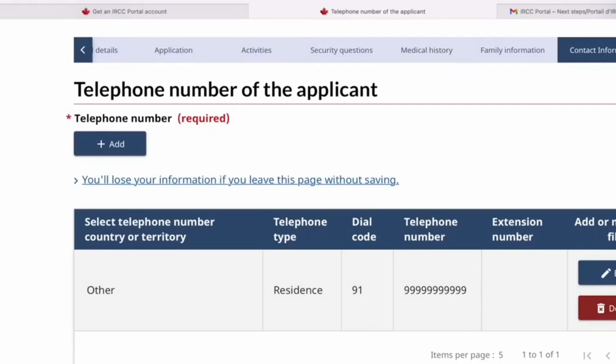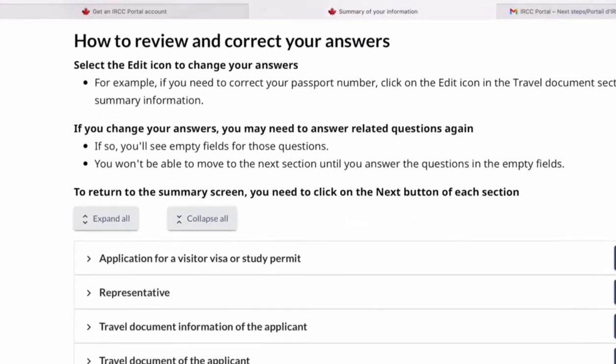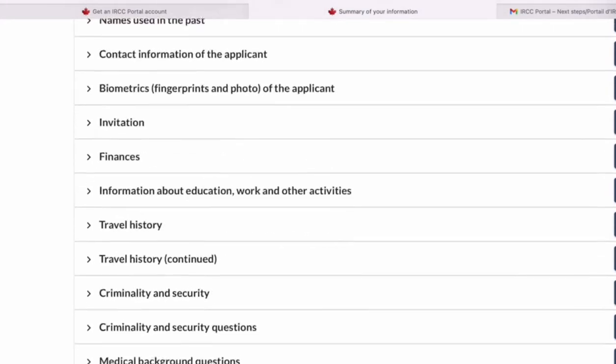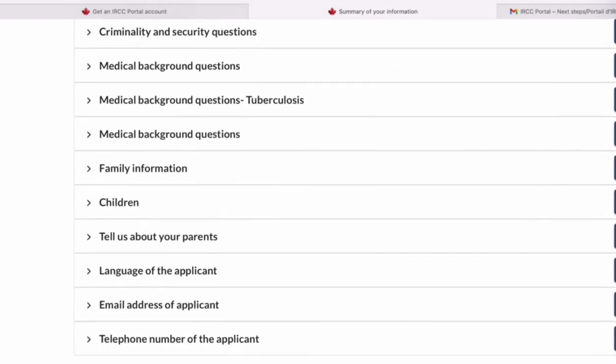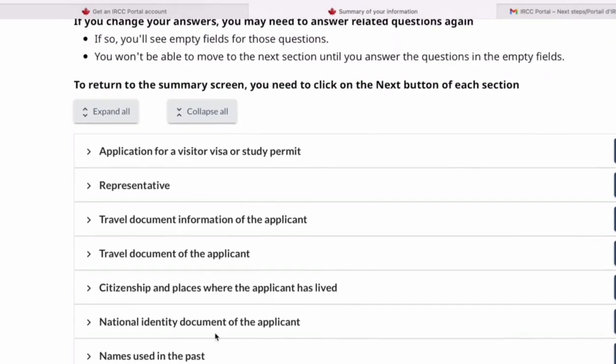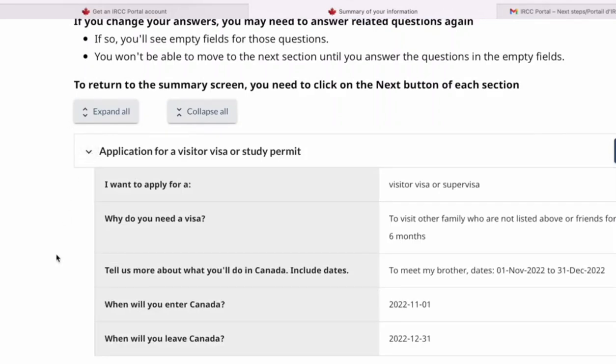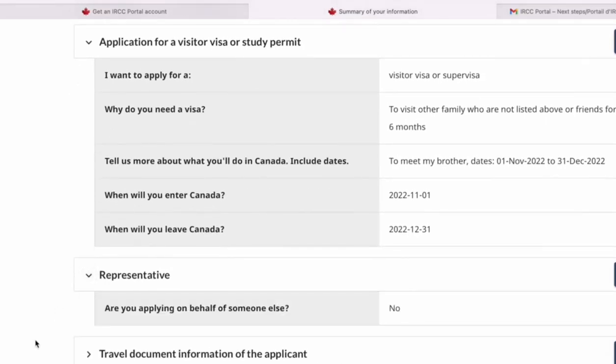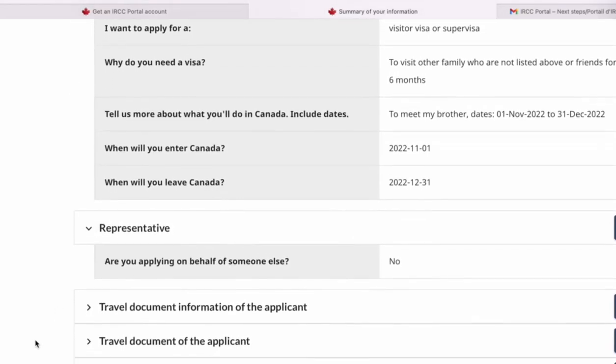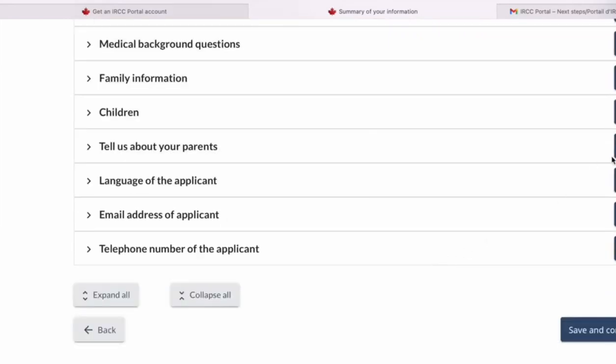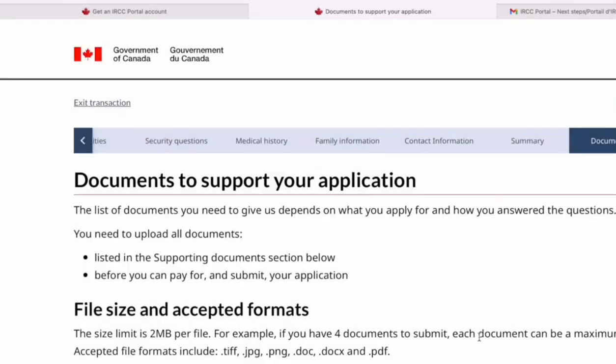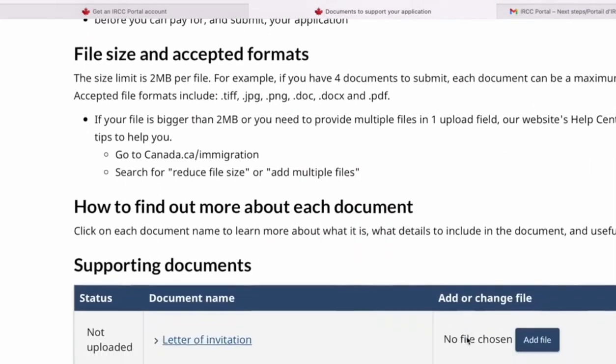Saving it, then proceeding. So now basically it has provided me with all the information, a summary of whatever information I have provided to them. So if you want to edit any of that, then you can go on to click on it. I would highly recommend to review that information. Take your time to review it. Rather spend some decent amount to review all of this, because none of this information should be incorrect. And as I told you, you can edit if you find any information is incorrect. Save and continue.